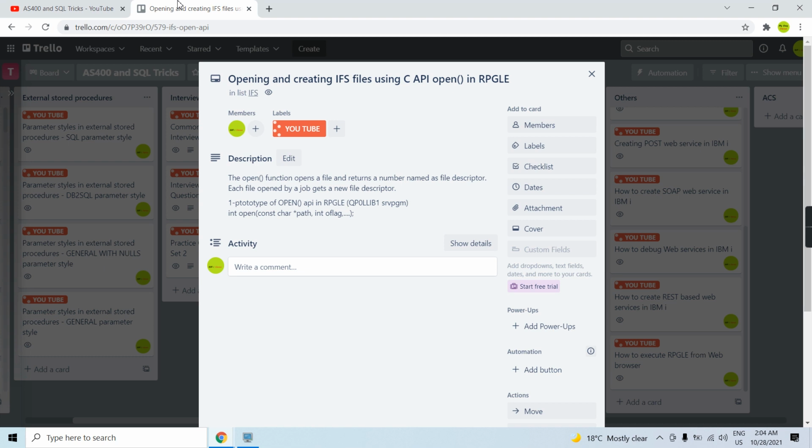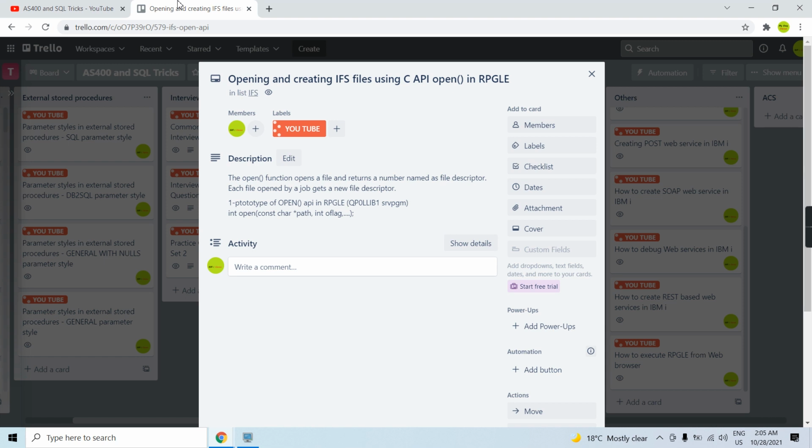If it's not -1, meaning it's a number, let's say 0, 1 or anything greater than that, it means that the file has been opened. So every file being opened has a file descriptor. Like in our RPG, when we open a file, we first define it in the F specs, so we need to define every file there. But in C we don't need to define every file.